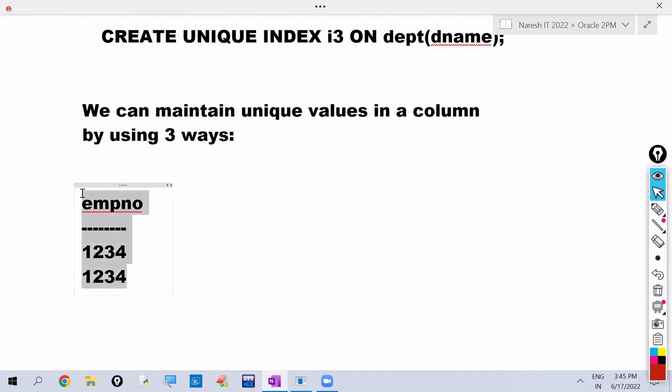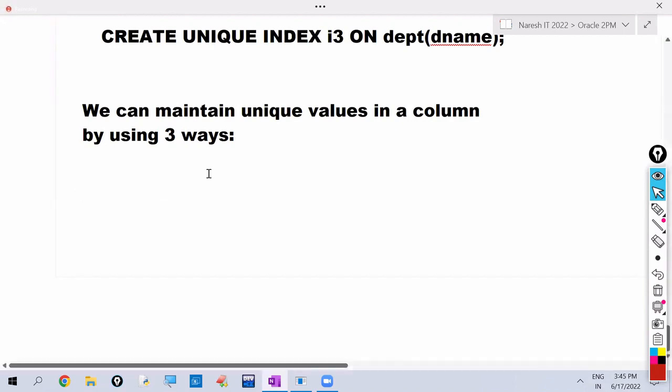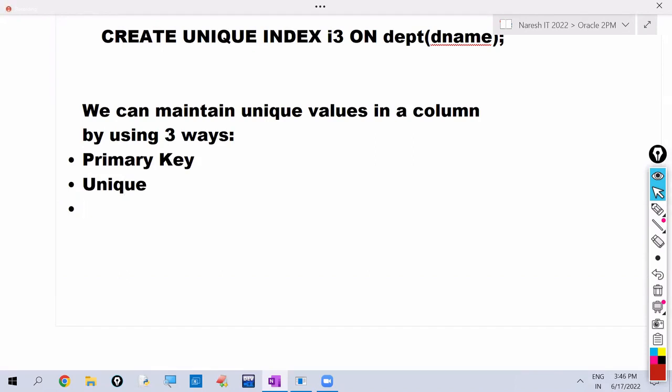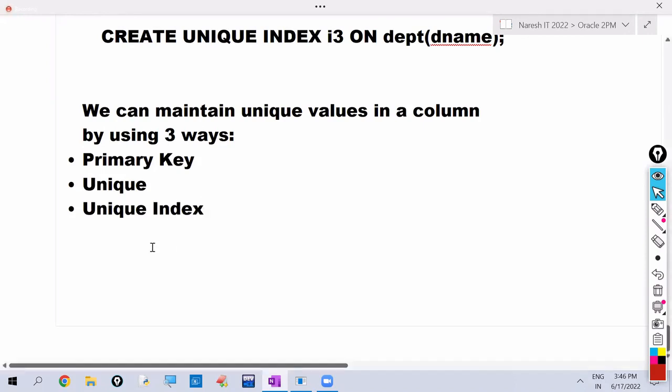Which constraint can we use? Primary key. Or can we use unique constraint? Yes. And can we use an index here? Yes, a unique index we can also use. So primary key, unique constraint, or unique index.